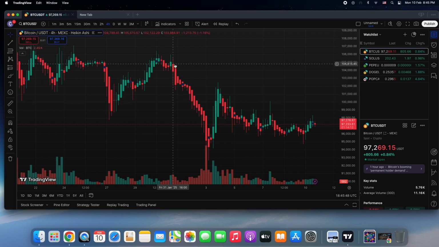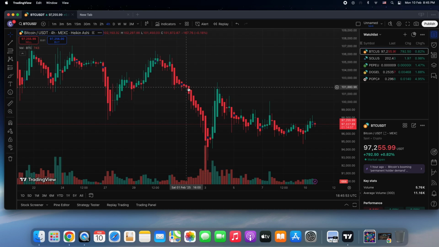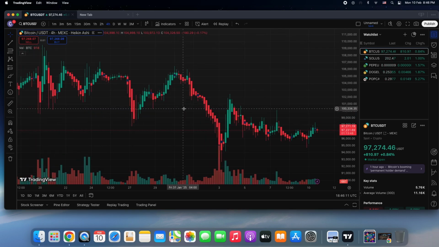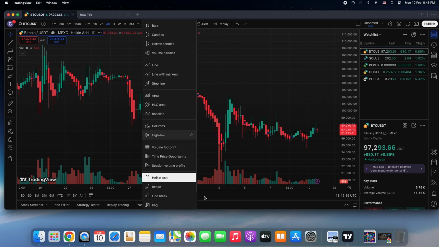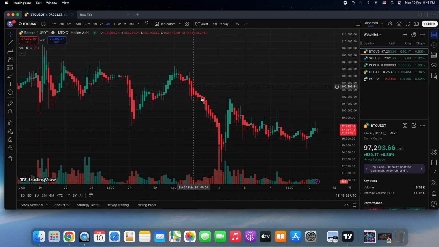So if you entered a trade here and wanted to stop when you see a green candle, you would stop somewhere here and you would take a very big and profitable trade. This, as you see, doesn't always happen. You see here it goes from red to green, but it will be a very helpful tool. So remember that you can change from simple candles to Heiken-Ashi, and maybe in the future catch something like this.